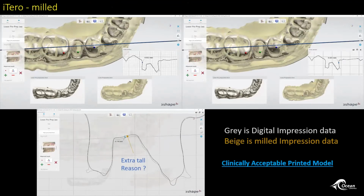Now we took the iTero milled model, scanned it in and aligned it to the original. Once again, I'll just review. This gray data here is the original iTero scan model, and this is the milled model that we merge together. And we do the 2D cross section. Fantastic. 22 microns accurate. 25 microns accurate.